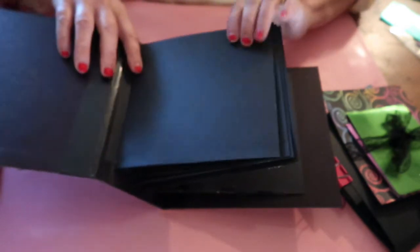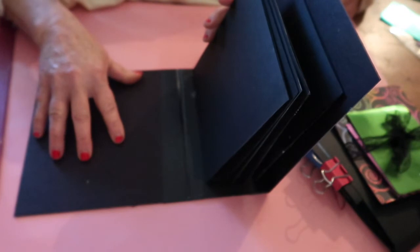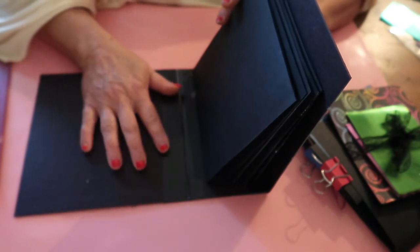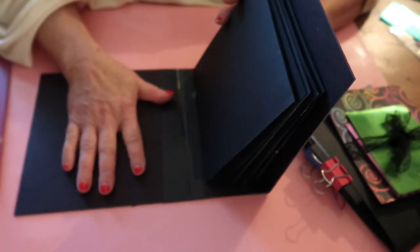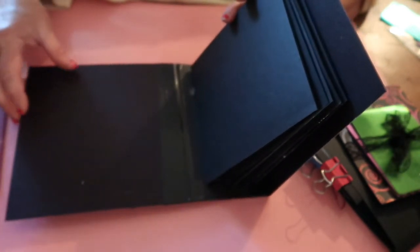So today we're going to plan the page for the cover and page 1. I'm not going to actually adhere the cover page yet. I like to do that last. In the past, I have set aside the things that I was going to use and accidentally used them during the book and had to come up with a new plan. So I'm going to make the pages so that I can't accidentally use the bits and parts, okay?